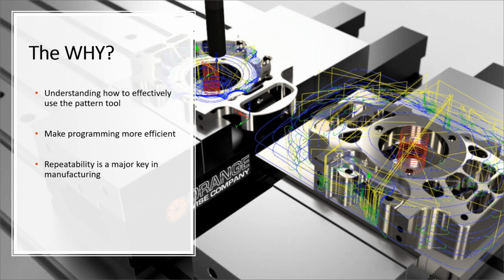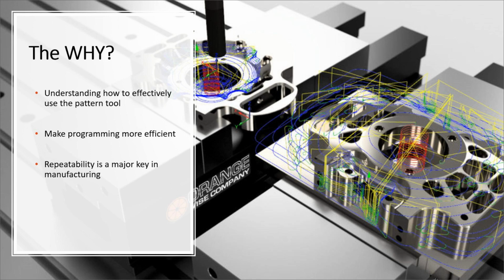And of course, repeatability is a major key in manufacturing. What I mean by that is the more interaction you have with the part, meaning the more work offsets, the more work setups that you have, the higher your chances are of making some sort of mistake or just not being consistent with your part manufacturing. The patterns take advantage of that by programming the part once, patterning that specific toolpath itself, and then just going all across the board with those 5-6 components that you have laid out on your machine.